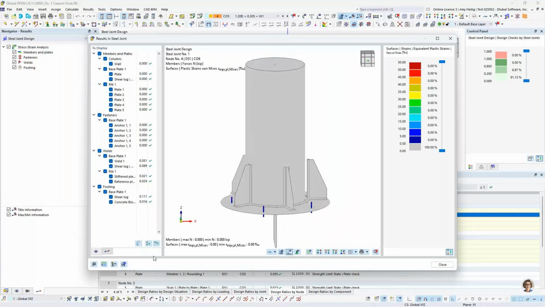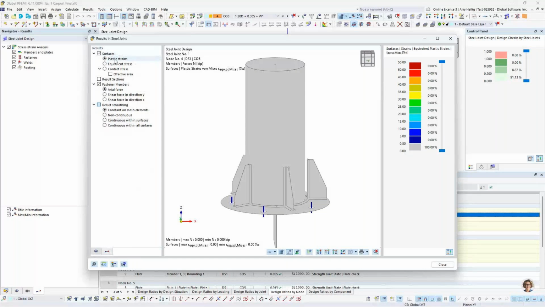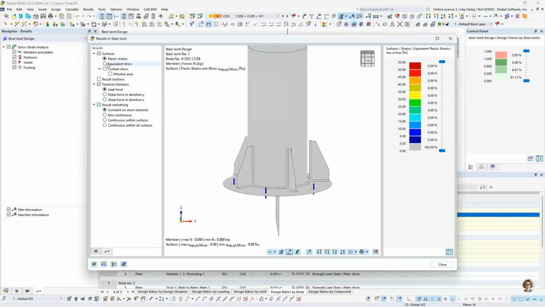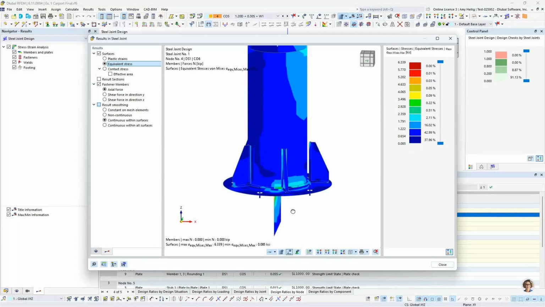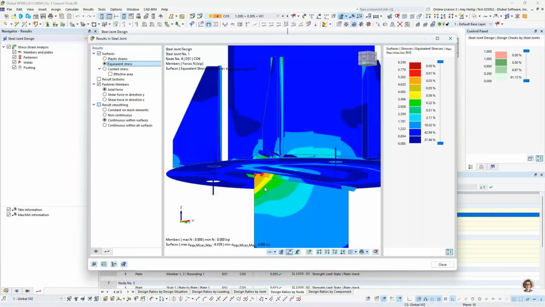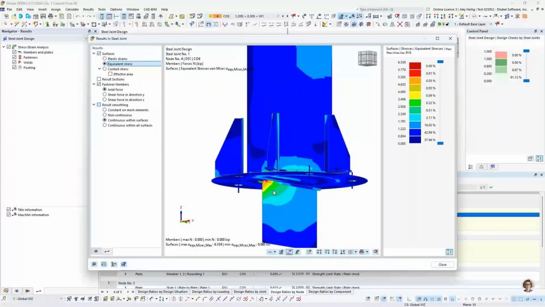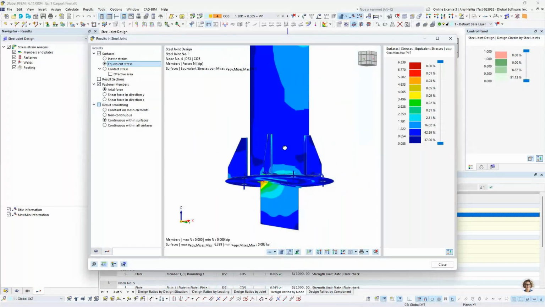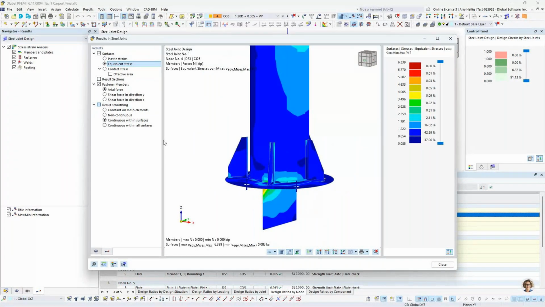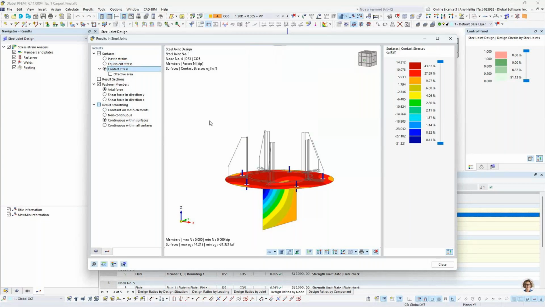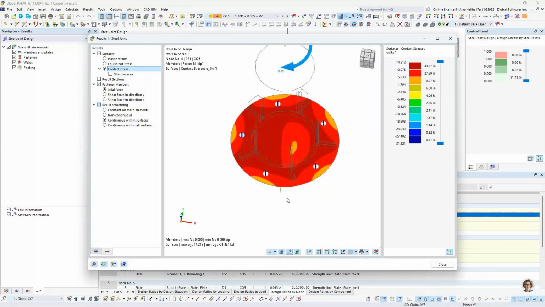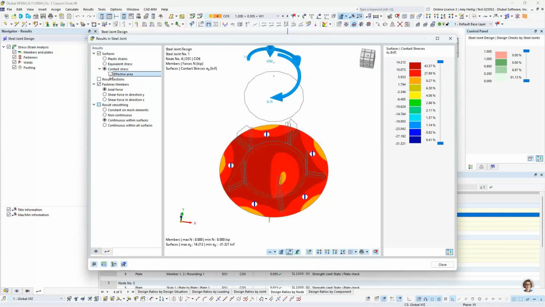And under this second tab, we're currently viewing the plastic strain. So not really much going on here, but we can toggle this to the equivalent stress. So we might be interested in seeing the higher stress points of this connection, wherever that may be. In this case, it's around the shear lug. I also mentioned in the PowerPoint the ability to view that new contact stress directly on the base plate itself. So we can toggle on the effective area, 0.53 square feet, or we can just view the contact stresses directly here along with our color format over on the right-hand side.